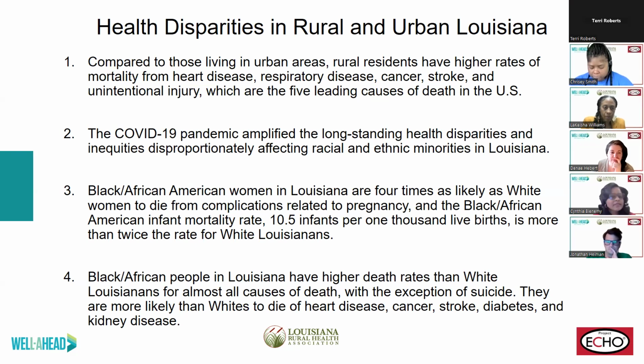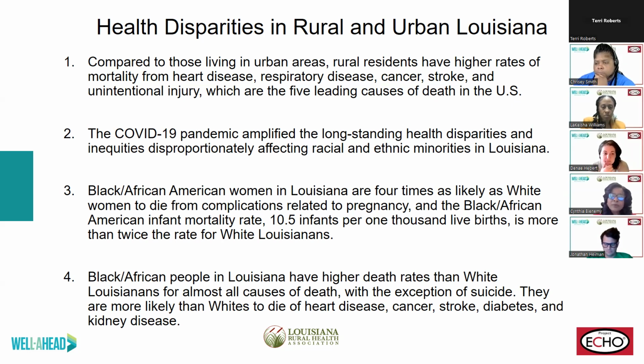So, health disparities. I don't need to go through all of these for you. You all know the health disparities that exist in our rural communities and in our urban communities. Compared to those living in urban areas, rural residents have higher rates of mortality from heart disease, respiratory disease, cancer, stroke, and unintentional injury, which are the five leading causes of death in the US. We all know the COVID-19 pandemic amplified the long-standing health disparities and inequities that disproportionately affect racial and ethnic minorities in Louisiana. And we knew this way before the pandemic ever came to be.